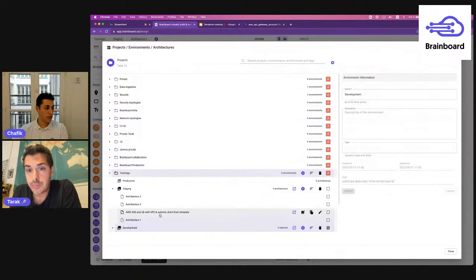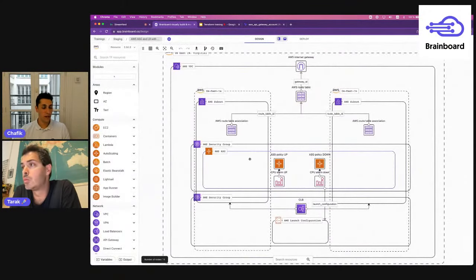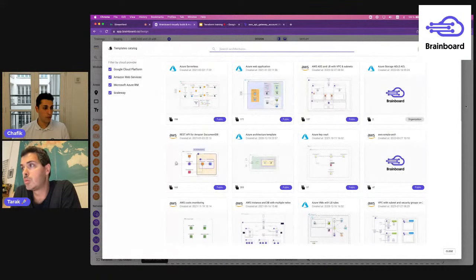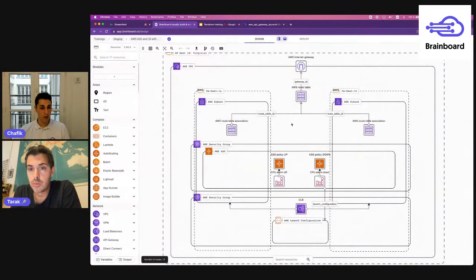Yeah, these are the architectures that we have in Brainboard. This is not the point of the training, but you can check them in the templates, clone them from the templates, and use them. But I don't think this question is related to Terraform itself and the training itself. But the one who asked the question, if he or she wants to check the architectures on Brainboard, feel free, or reach out to us. We can help you. And there are no more questions.